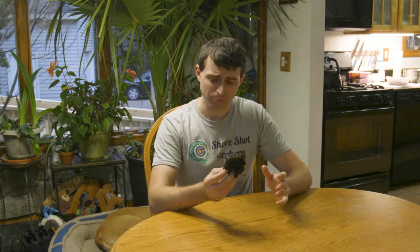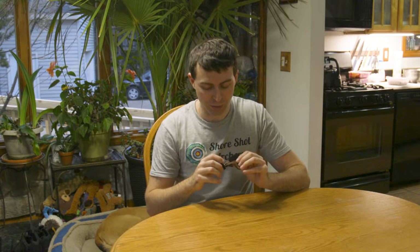Alright, so after we got done looking at the dog, we're going to talk about this tab first before I start taking it apart, and I'm going to try to explain what I want to do with it. For the most part, this is going to be pretty straightforward. Well, it's missing some screws, but we're all missing some screws.